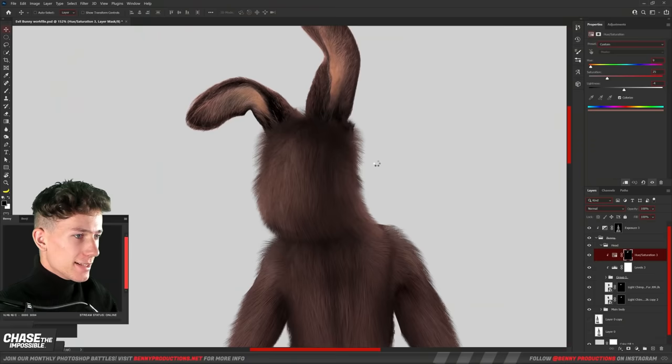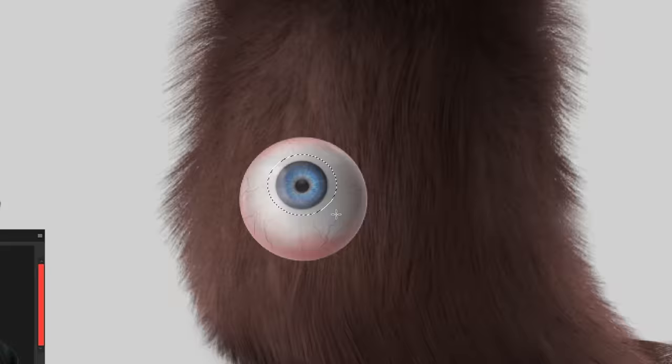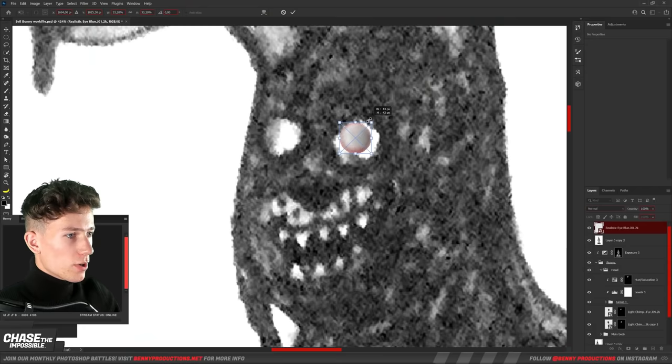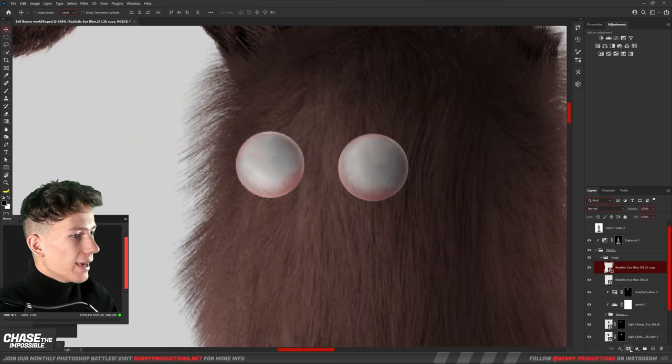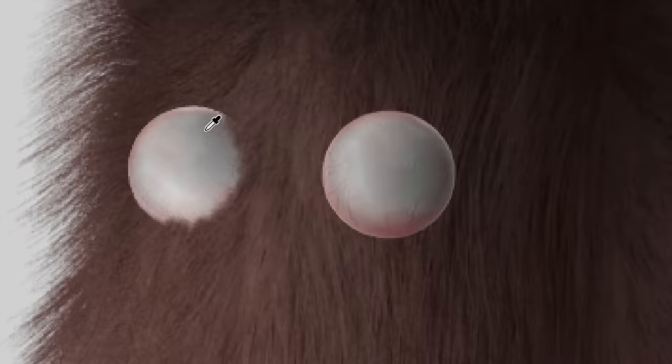I'm pretty sure this is absolutely haunting. However, as you guys know, it's always even more terrifying if there is no iris. So, well, there you go. First one we will put right about there and the second one right here. And now we have to make it look like they're actually in there instead of just floating on top. And I think we can do that by using some fur brushes like this.